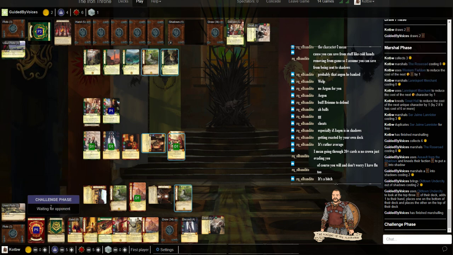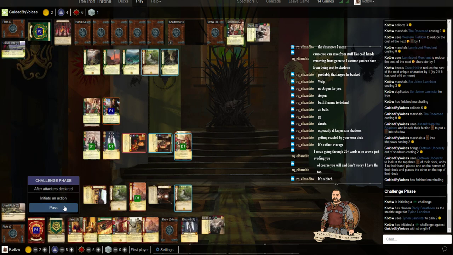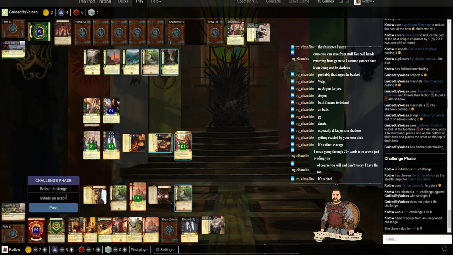Only two gold left, though, so I'm not sure how many shenanigans there can be here. But we're going to do what I said, so we're going to do an intrigue. We're going to stealth Renly and get ourselves a nice 2 gold. No claim. Don't block it. There's no claim. Why would you block it? Yes, exactly. There's no point blocking it. See? This guy's right. There's no point blocking it.